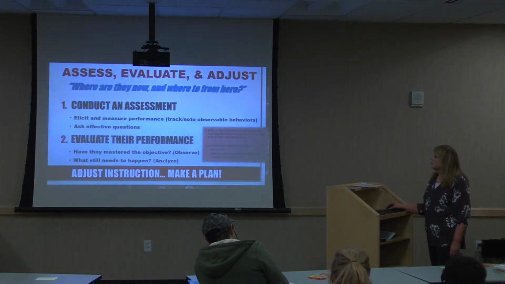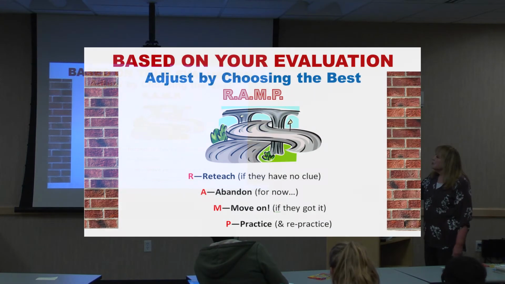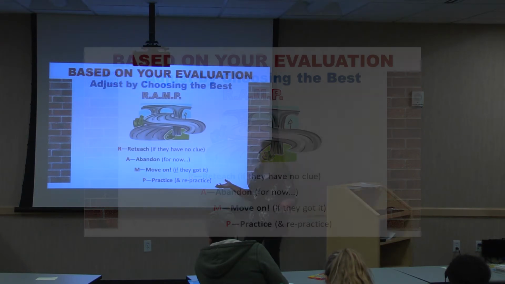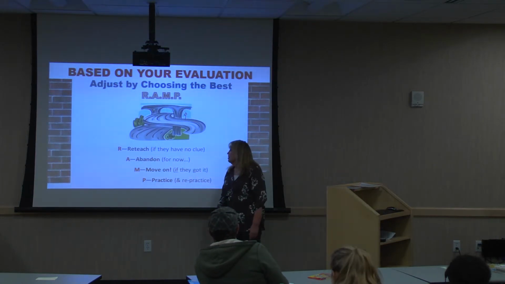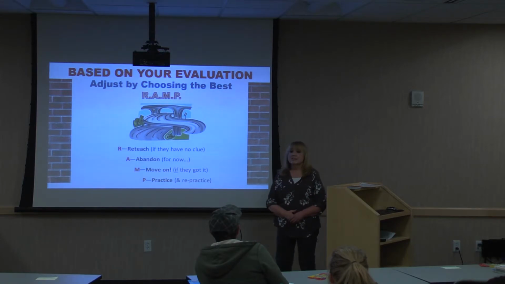What still needs to happen? Did you do that? So, to follow the right ramp to help that student, so you know where they're at, you've analyzed it, you've conducted, you have some data, you reteach. If they have no clue what to do, then you're going to start over with the modeling, the guided practice, wherever they need to go.